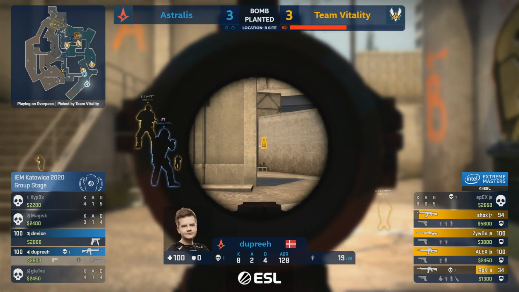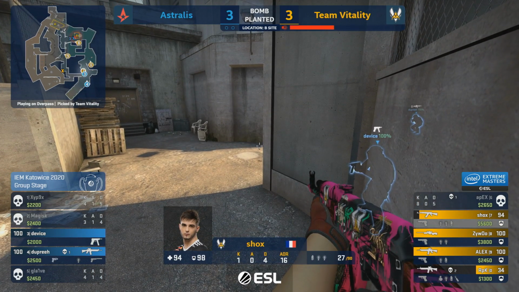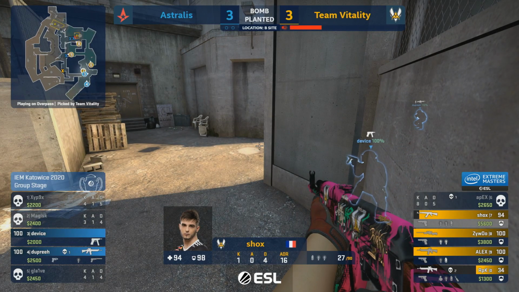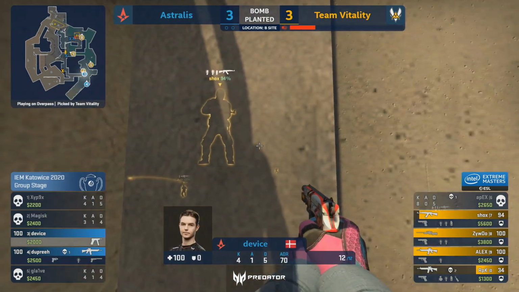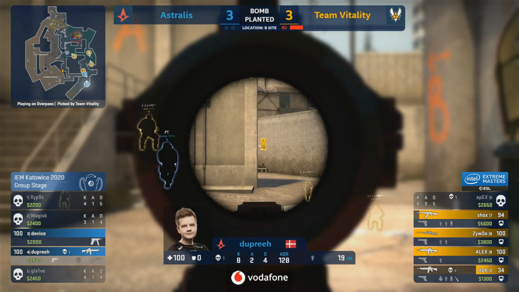Need to be very careful here. Can't allow Astralis to leave with 2 rifles, especially a Krieg and an AK-47. So far, so good from Vitality. Pretty composed stuff so far. Nothing too flashy or technical coming through. Restrained. Yeah, just making sure they stick together and stick to the fundamentals, essentially.